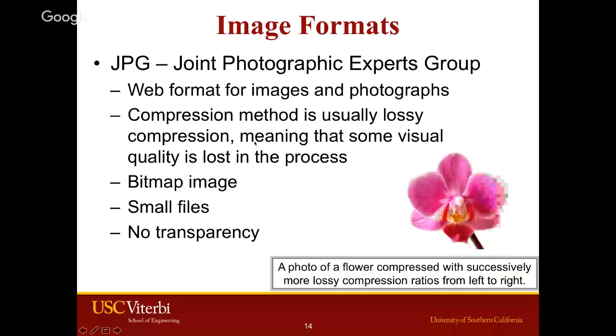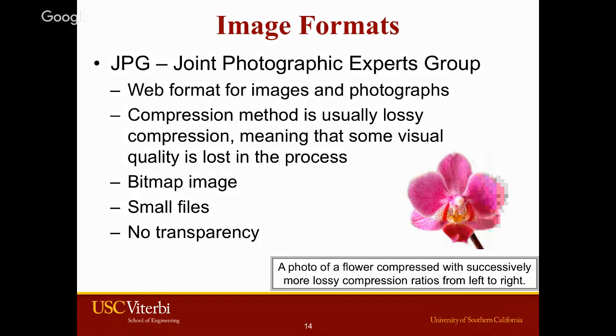JPEGs are really popular for pictures. Whenever you take pictures from the iPhone, it saves it internally as a JPEG. It's known for having a lot of different combinations of colors, millions of combinations of colors. You can't save JPEG files with a transparent background, so that's something that's really important. And then the compression algorithm, we're not going to go too much into it, but it's lossy compression, meaning every time that you compress the JPEG, some quality is lost in the process. So if you write a function that infinitely compresses the JPEG, you would have a blur. It would be so distorted.